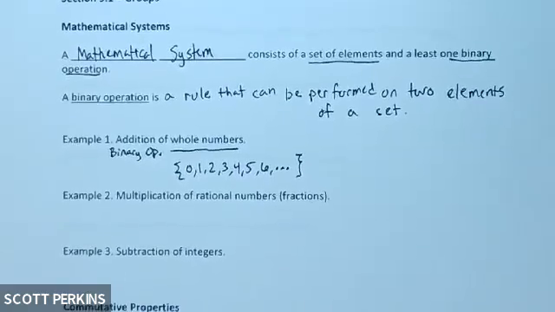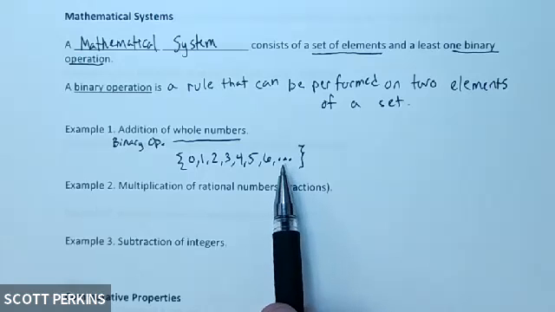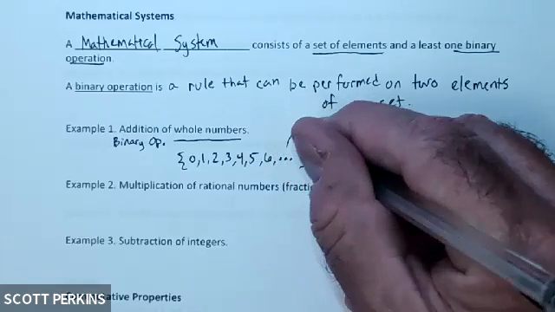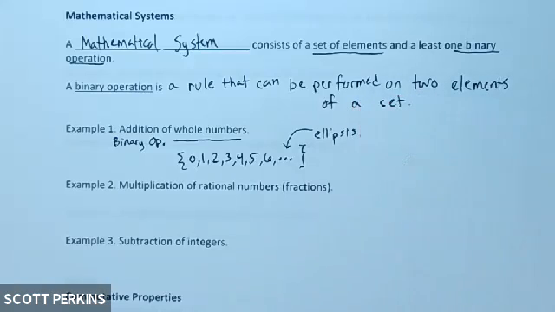In this first section, we're doing sets of elements that are very large, infinite sets. That's why I have this ellipsis here. In case you don't remember or you never knew what that was called, these three dots are called an ellipsis. The ellipsis just tells us to keep following that same pattern because the whole numbers go on forever and ever. So we're dealing with infinite sets in this unit. When we come back next week, we'll be talking about finite sets.